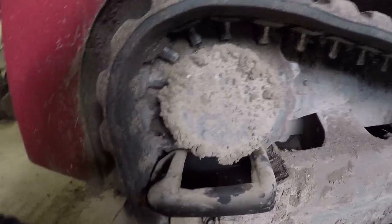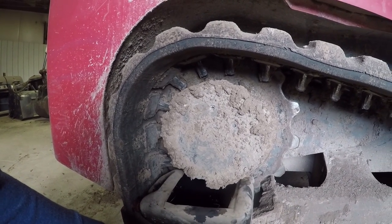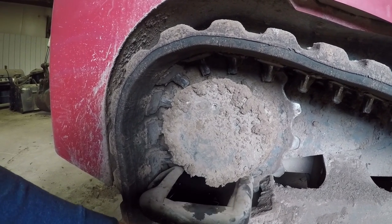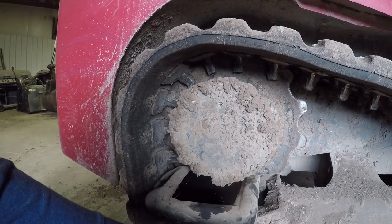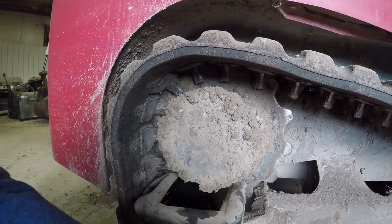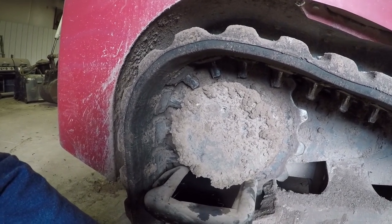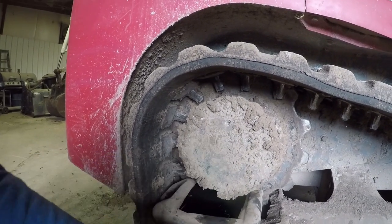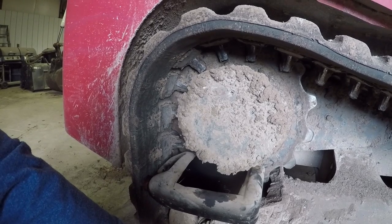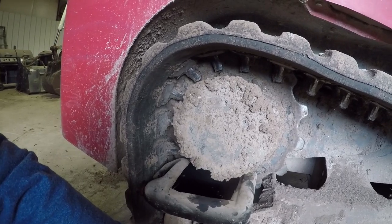I luck out a little bit more on the Takeuchis than what Alex does from Nickin's Lawn Care on his Bobcat. He made a video the other night — he was trying to change it. It looks like on his T-180, the fill and drain is back behind the sprocket, so you gotta take the track off, and the sprocket and everything, just to get to that. Luckily this design is all outside here so you don't have to remove the track or anything. It's a pretty simple procedure — it almost takes longer for the stuff to drain out, as thick as it is, than it does to actually change it.